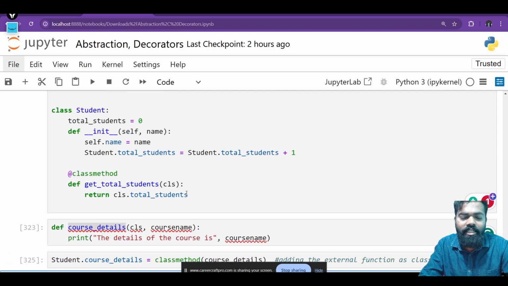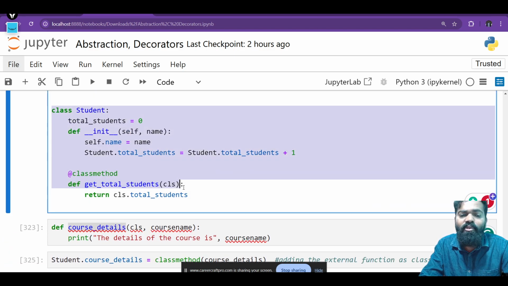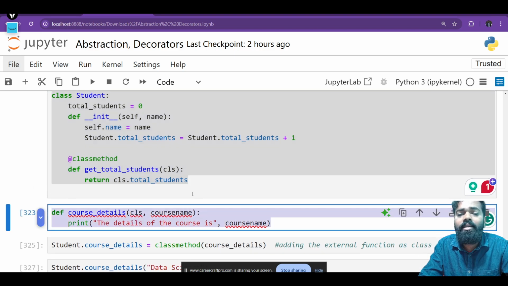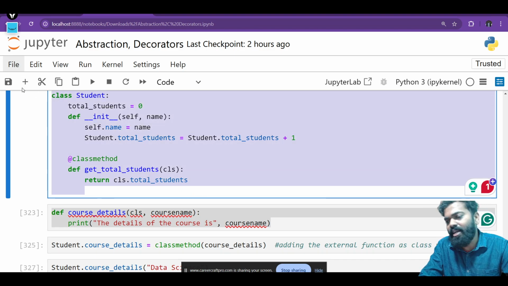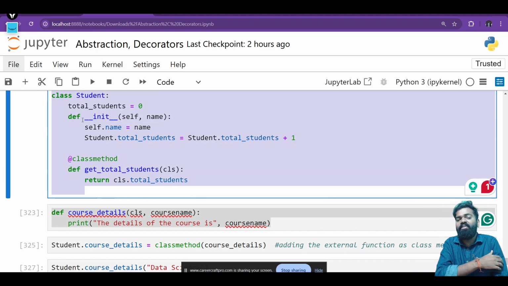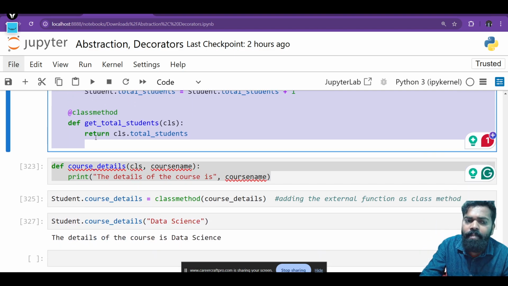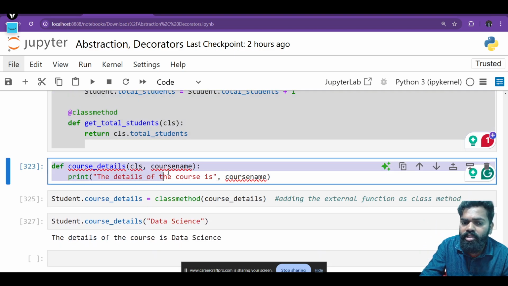So Rajkumar, let's say this is a class. Now I have another method that I want to make part of this particular class. That is a possibility. If you're writing code, you have defined a class, but soon you realize that at this stage there should be one more method inside this class. So either you have to go and remodify the class, or you can make a method like this, course details, whatever method you have, put the first value as CLS, and then whatever argument you want to put.